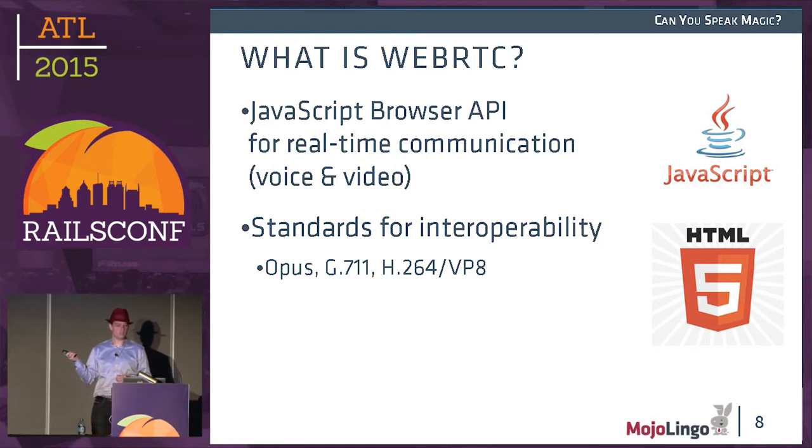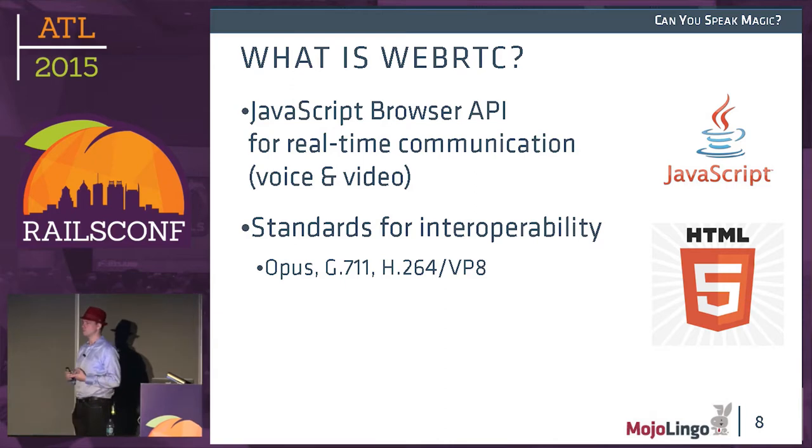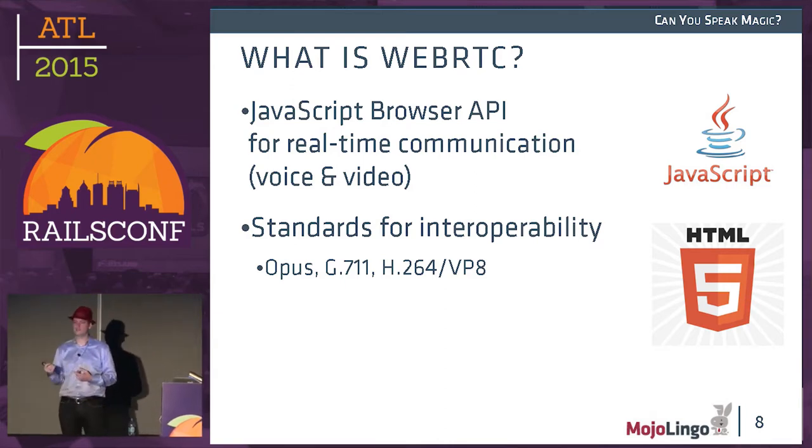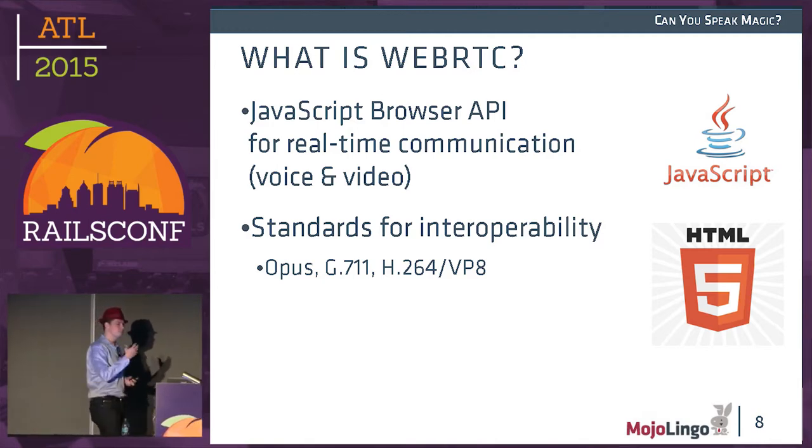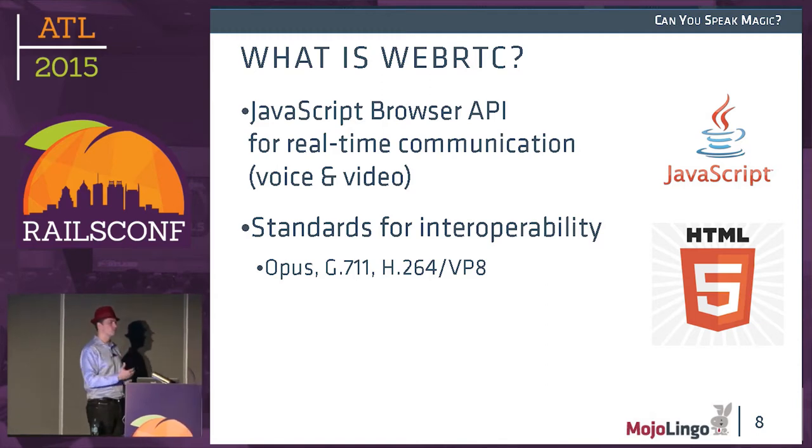So these codecs, Opus, G.711, H.264, VP8, are what make very high quality audio and video possible on the internet. G.711 aside, which nobody really cares about, Opus is really a pretty amazing codec. It comes from a lot of research, including significant contributions from Skype. If any of you, probably most of you, have made Skype calls, you notice just how good the audio sounds. Opus builds on that research and actually goes further.